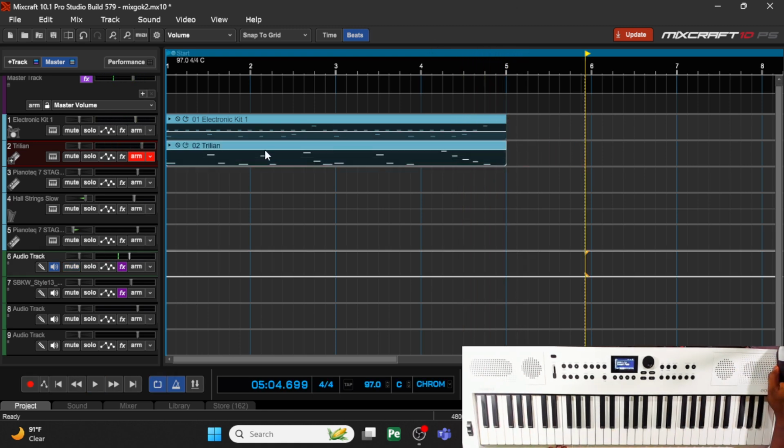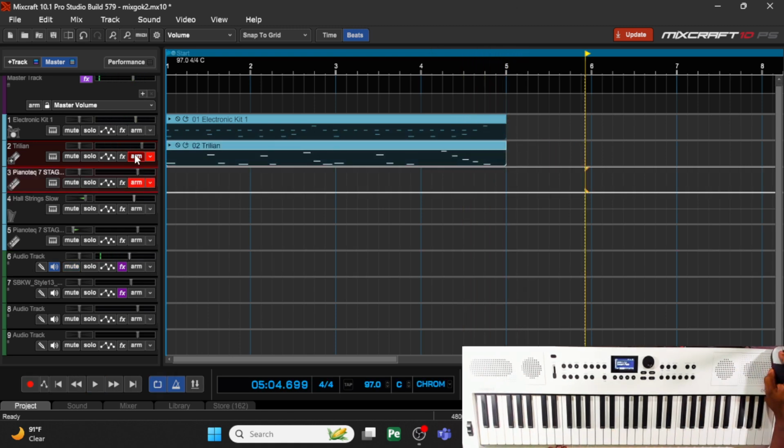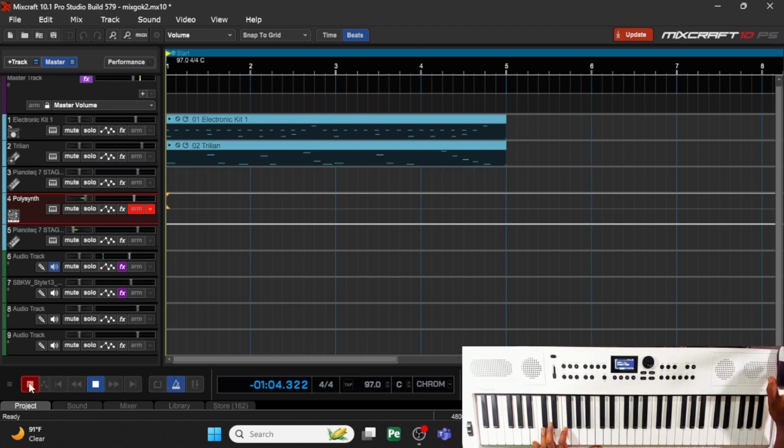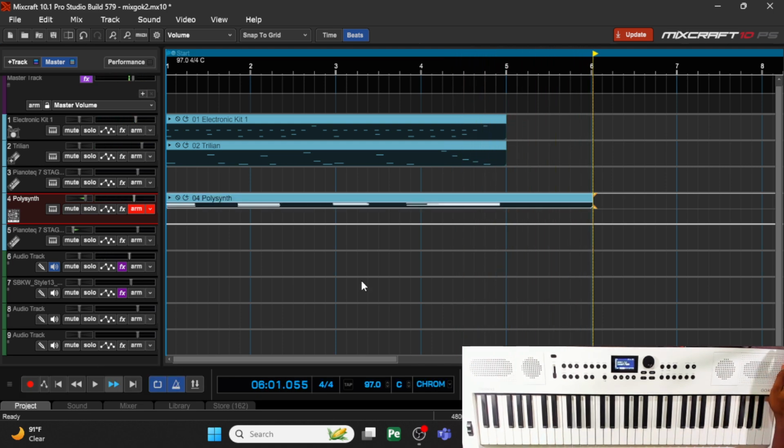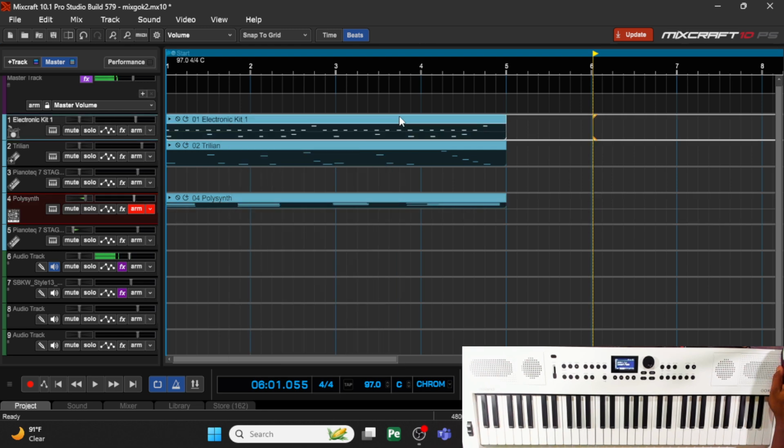And then we'll lay some keys. Let's record. Now the beauty about your Mixcraft is it quantizes really nice.